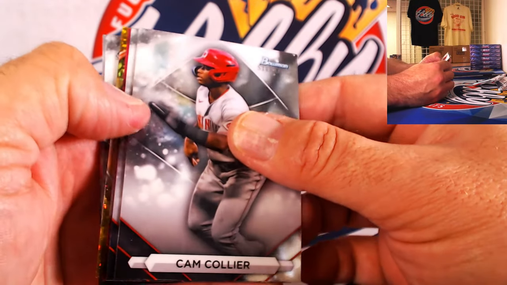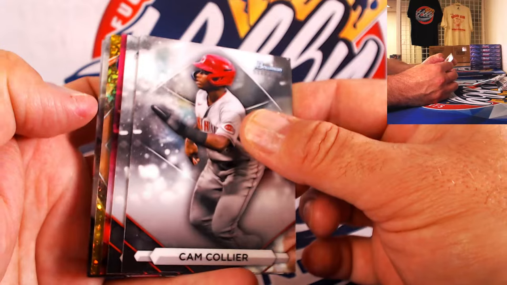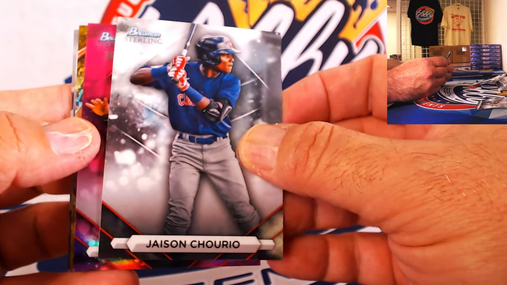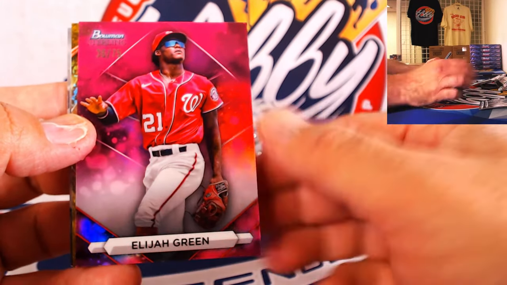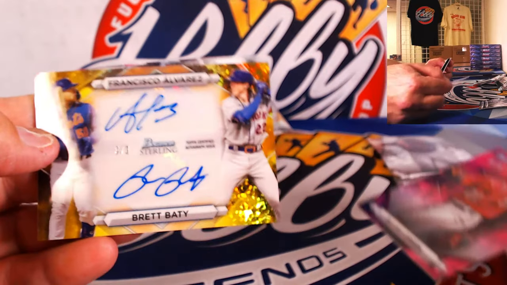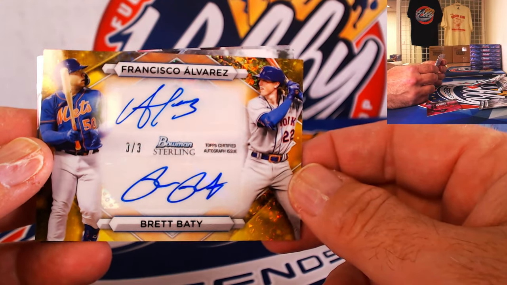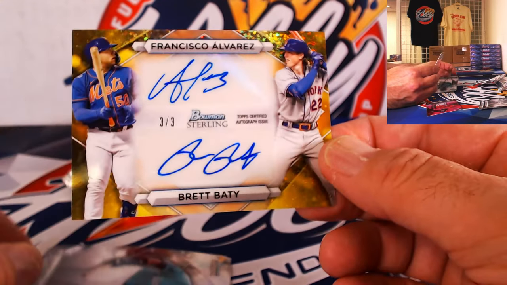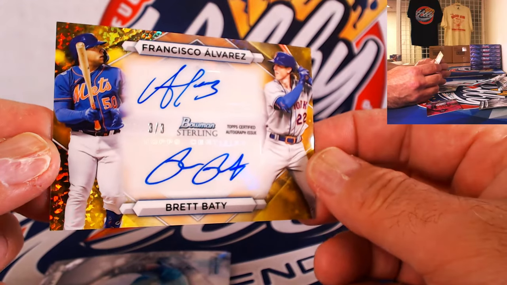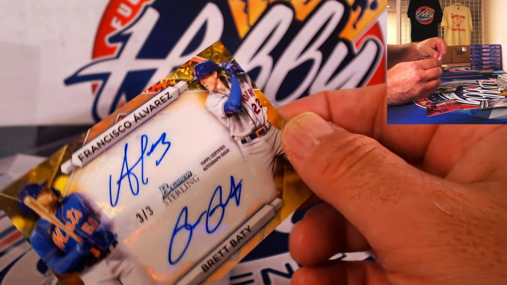Oh, is that gold? Okay, so we got magenta and then gold mini diamond? Uh-oh, that card right there looks a little different. On the magenta, getting you some more green. Not a color match, but oh my goodness, kaboom, wow! Francisco Alvarez, Brett Baty, gold mini diamond, or yellow mini diamond actually, to three, dual auto. Wow, I'm telling you, the stuff that comes out of here, amazing.